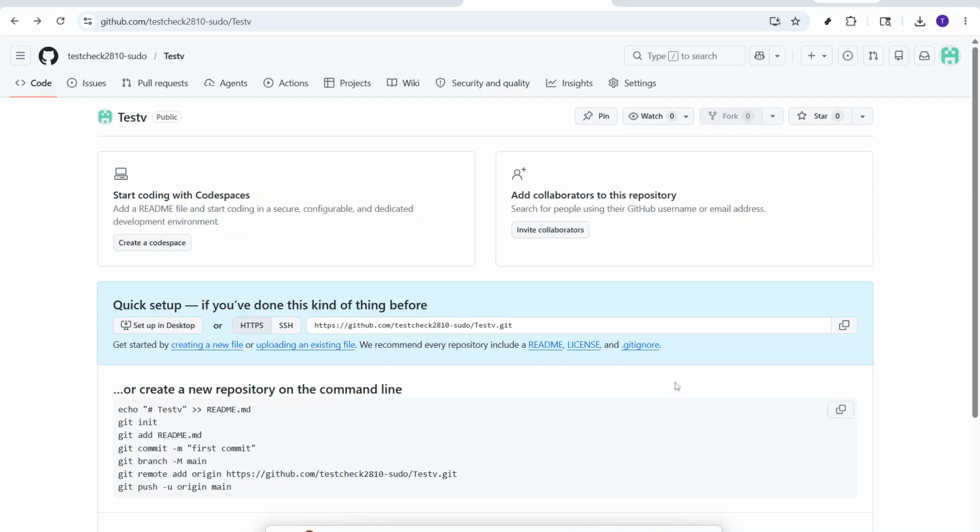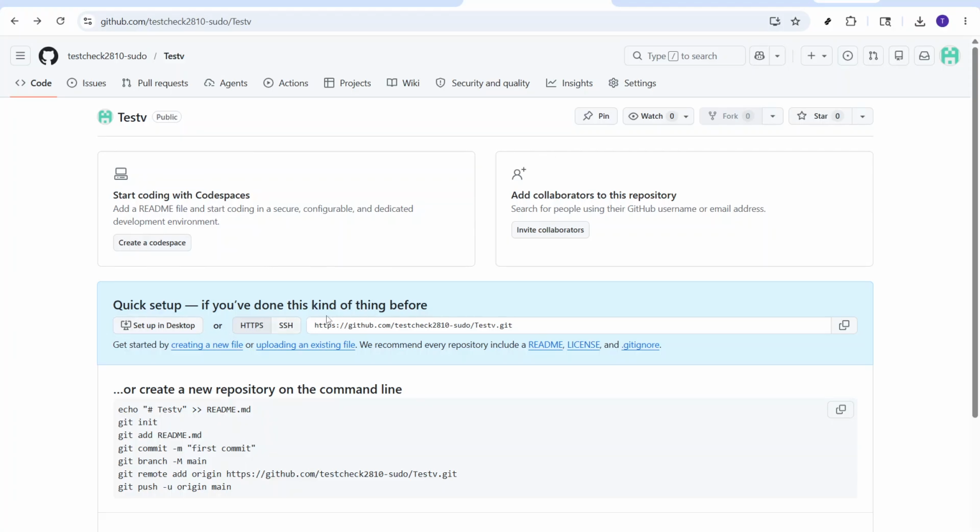In today's video, I'm going to teach you how to add default reviewers on GitHub. This is a super useful feature that can streamline your workflow and ensure that the right people are always brought into your review process, without needing to remember to include them manually with each pull request.